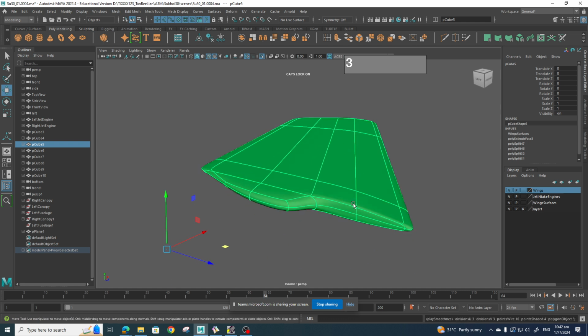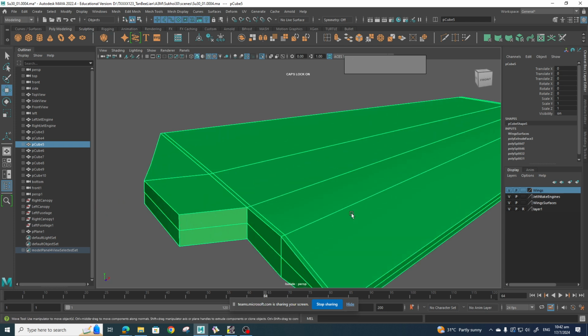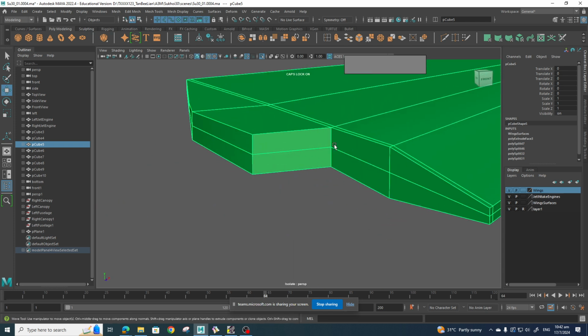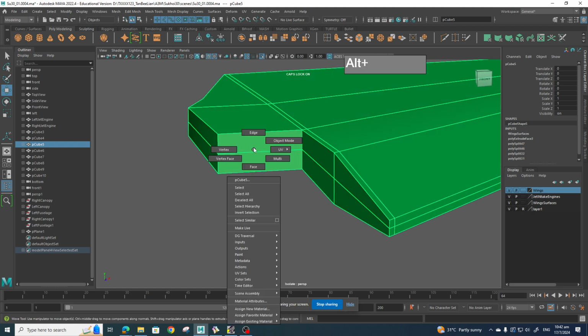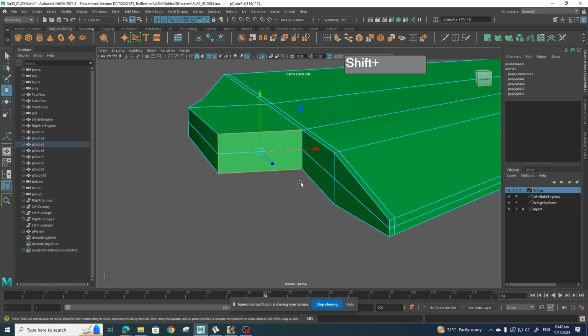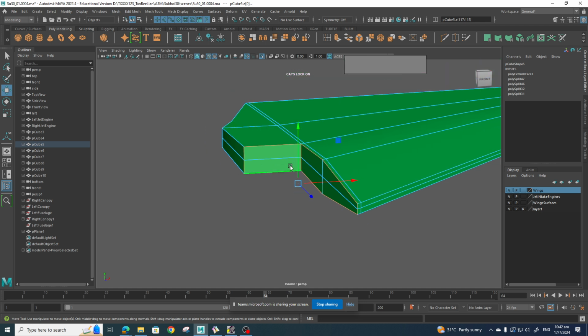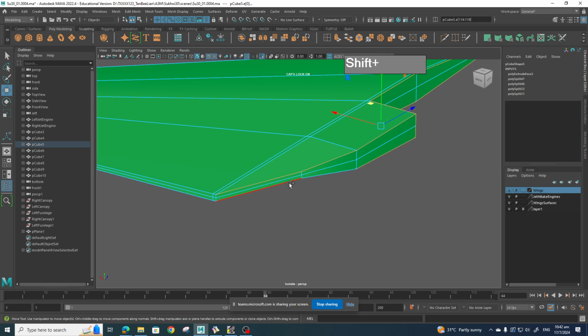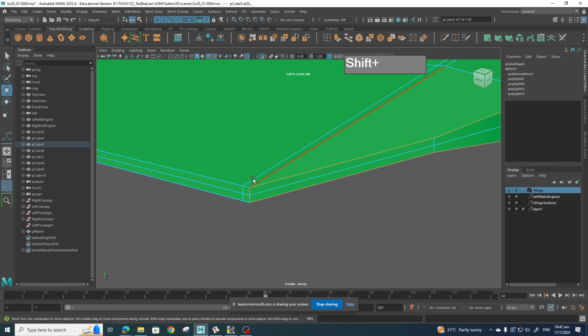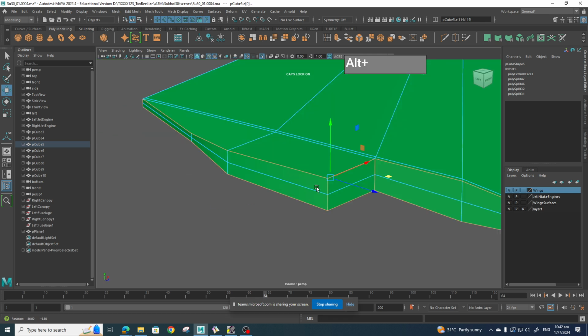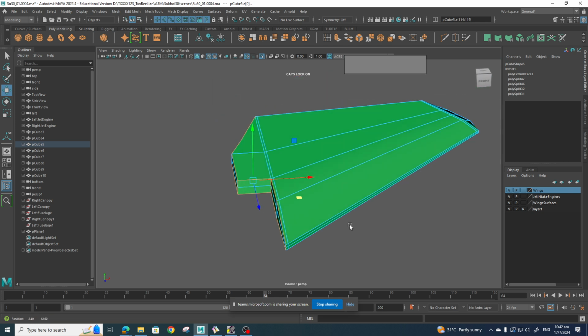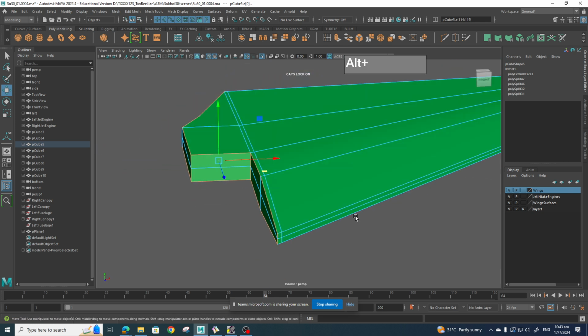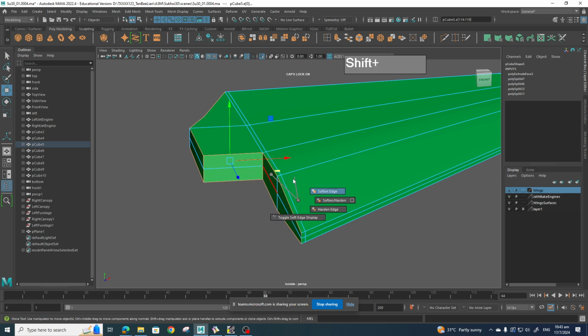Okay, so the problem is this: when I press number 3, this is what it becomes. So we need to basically bevel the outer edges, the corners a bit. So what we can do is select the outer edges that form the corners, right, like that. And I'm going to come over here, continue to select this. These two over here, and then later we will have some issues trying to fix the area, the corners around here. Okay, I'm just going to apply a bevel first and see what happens. So shift right mouse click and then apply a bevel.